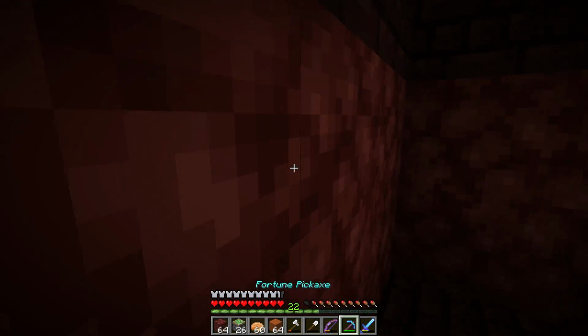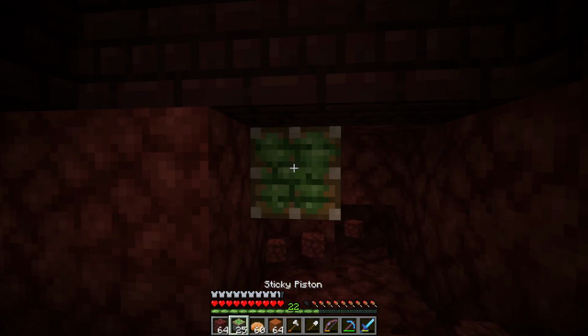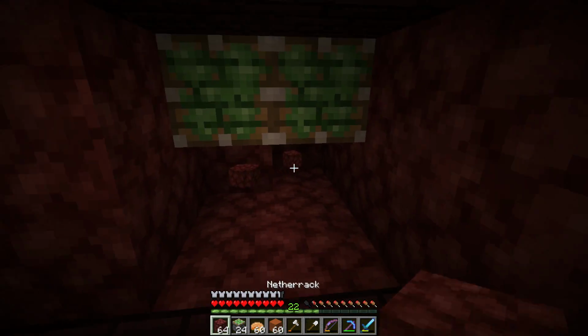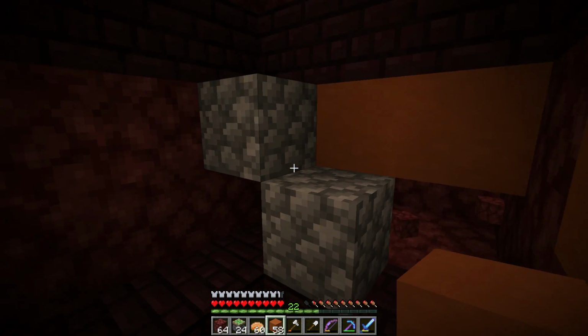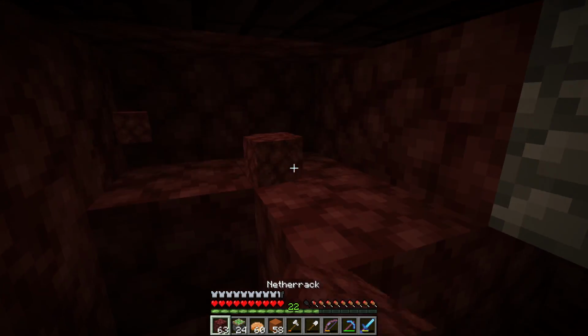And then, of course, we'll have a block in front of the sticky pistons. And I think that block will maybe be orange terracotta. I think that would look nice. So maybe we'll do orange terracotta for our pushing blocks, and then we'll do the other concrete colors for the decorations, right? Something like that, I think.